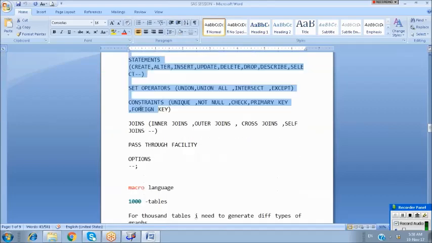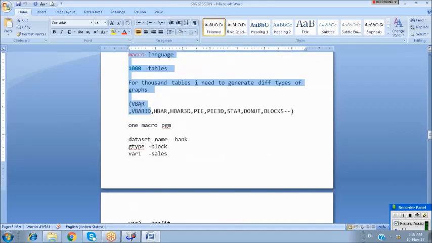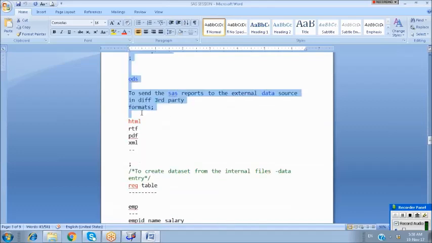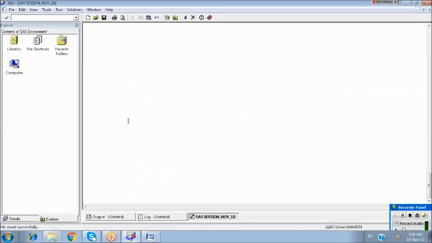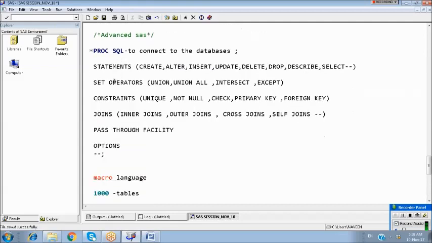Next, advanced SAS. In advanced SAS, we'll cover mainly proc SQL first of all. Very important one. I told you the procedure shortcut is proc. We are using this keyword always in SAS. Proc SQL. We can connect to the databases.